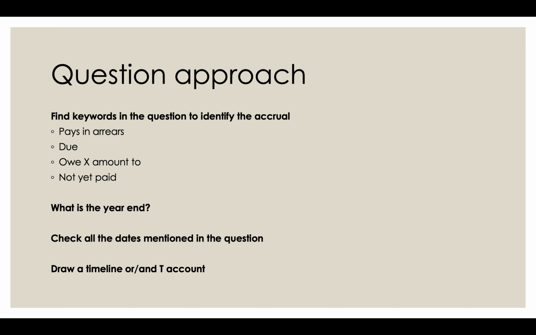Question approach: you need to identify the keywords. In most cases, it is "in arrears", "due", "not yet paid", or "X amount to". And then you need to spot the year end and any other dates mentioned in the question, and you can draw a timeline and a T account as well.